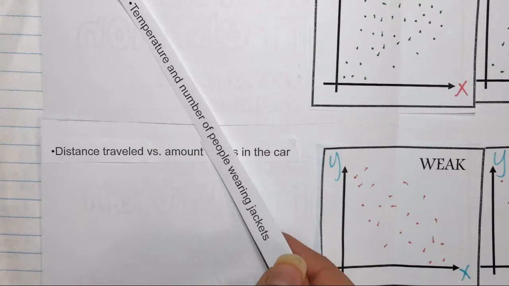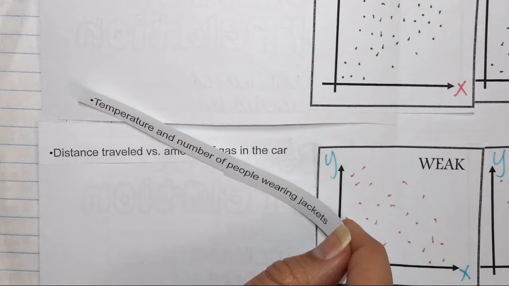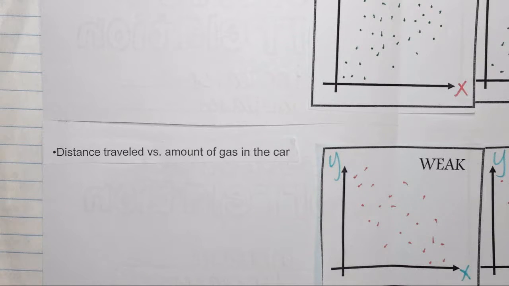Alright, now the temperature and number of people wearing jackets. As the temperature increases, do more people wear jackets or less people? Okay guys, listen to what I said. Let's try again. As the temperature goes up, do more people wear jackets or less people wear jackets? So is that a positive or a negative? It's a negative.